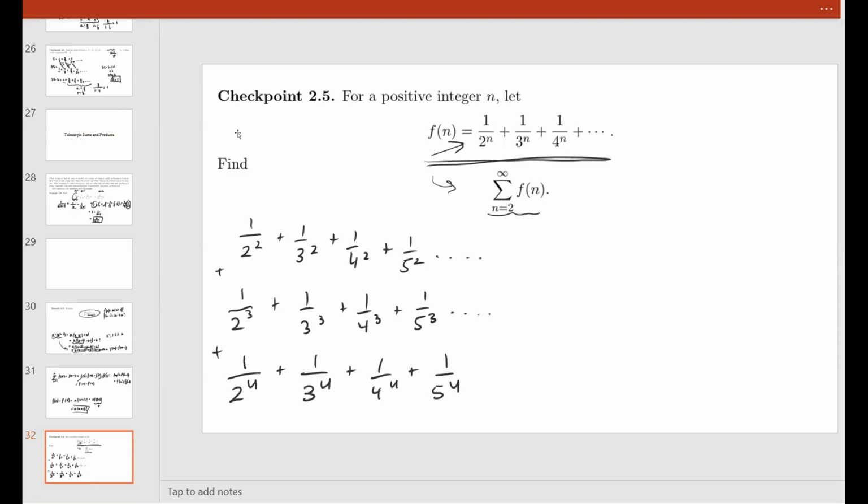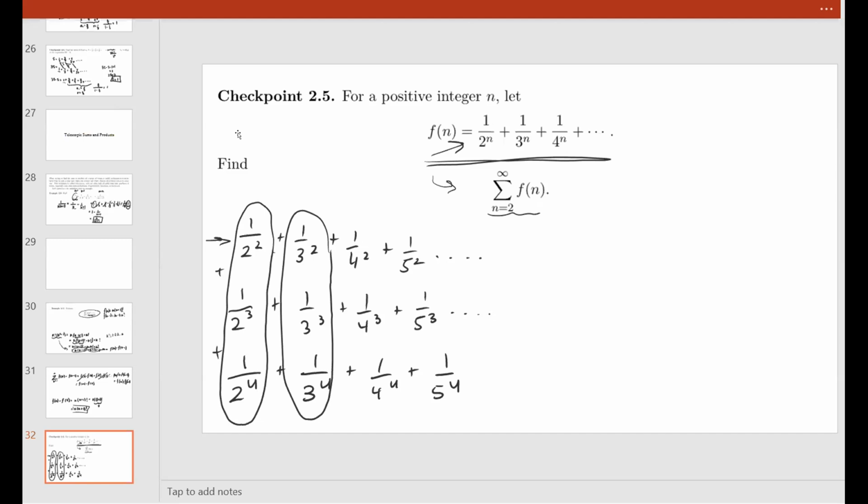So these rows look difficult to sum, but if we look at these columns, these are just geometric sequences. So basically, if we look at the kth column, let's just call this the second column for ease of notation. So for k is equal to 2, we want to find 1 over k squared plus 1 over k cubed, 1 over k to the 4th, so on. This is just a geometric sequence with first term 1 over k squared, and so we have a1 is 1 over k squared, and our common ratio is 1 over k.